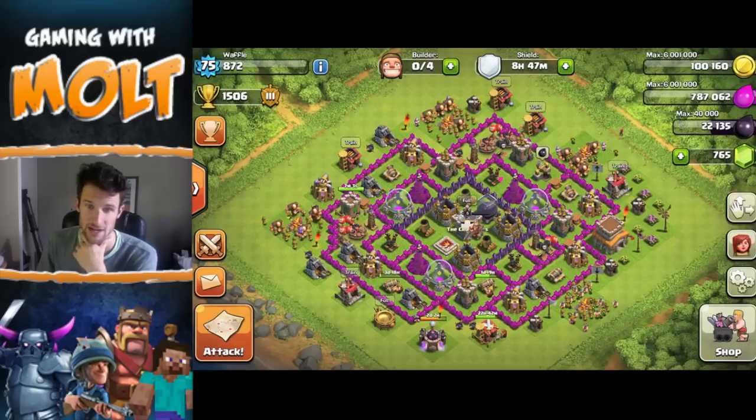Your mortars are triangulated in the center, which is good. Your air defenses are triangulated as well, as you can see right here. And then there's your mortars. So that's really good. A lot of people don't do that.